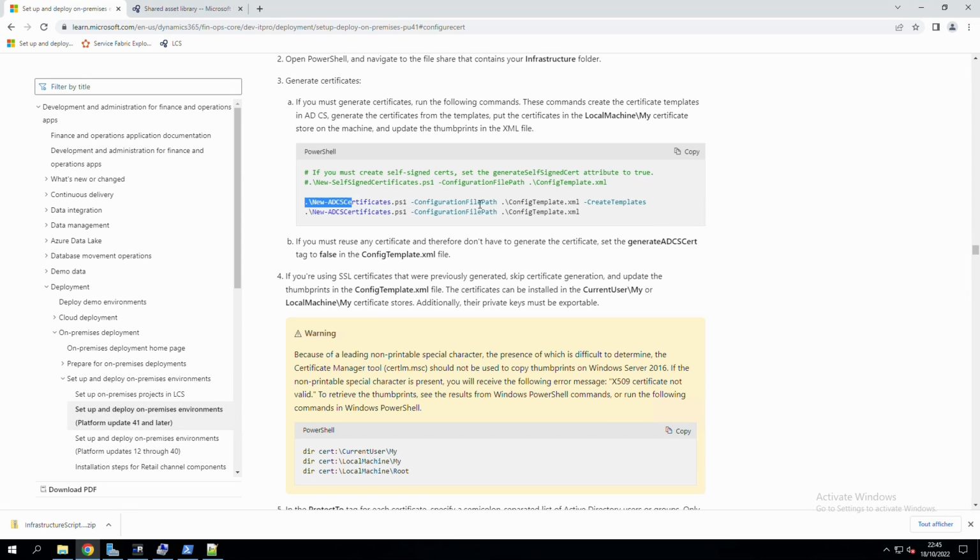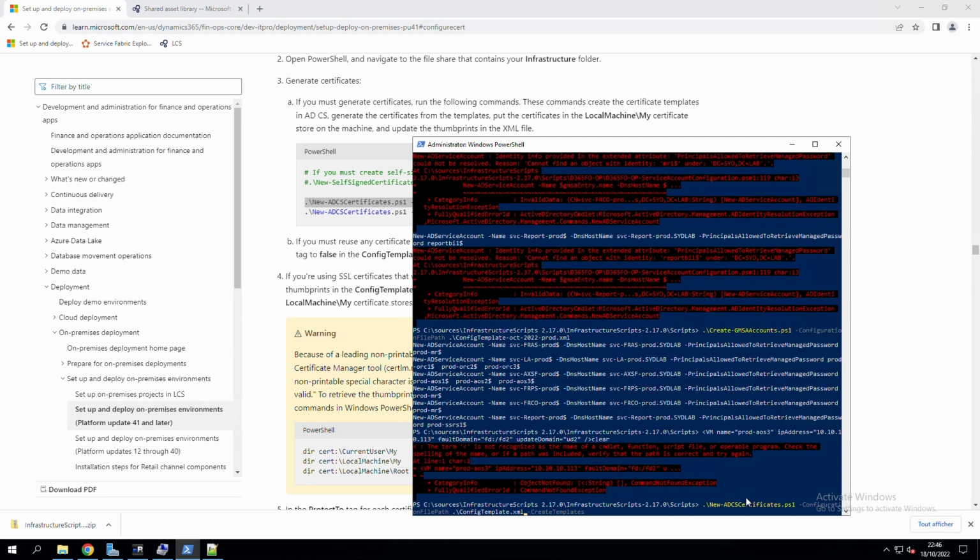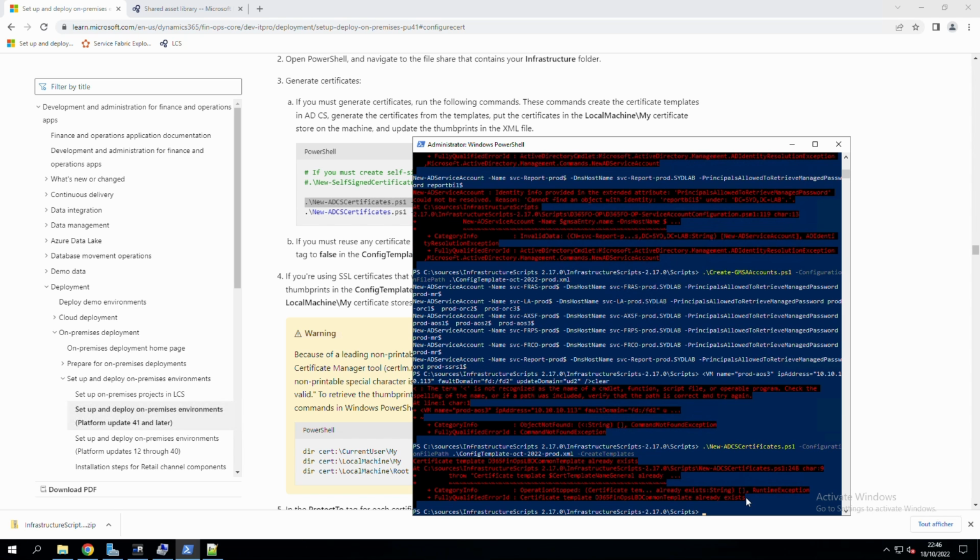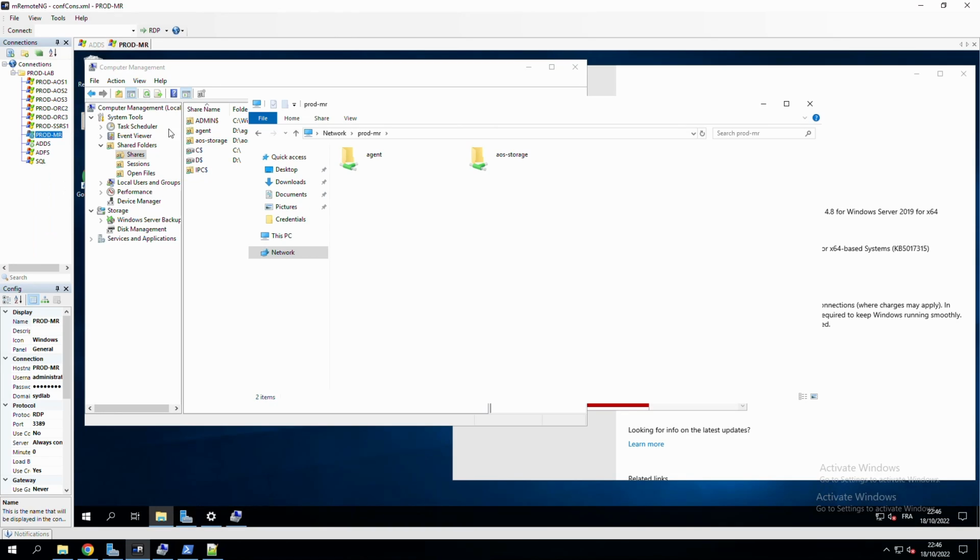Here I will copy my first command. Again, I will edit the config template.xml because it's not my file name. So yeah, it already exists because I have already set up one environment.